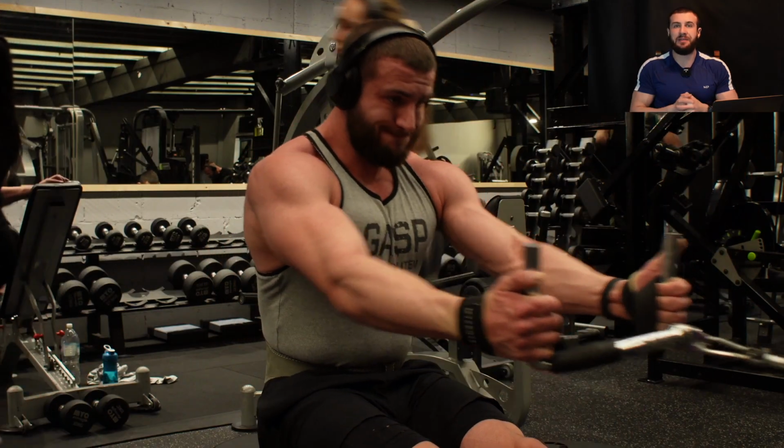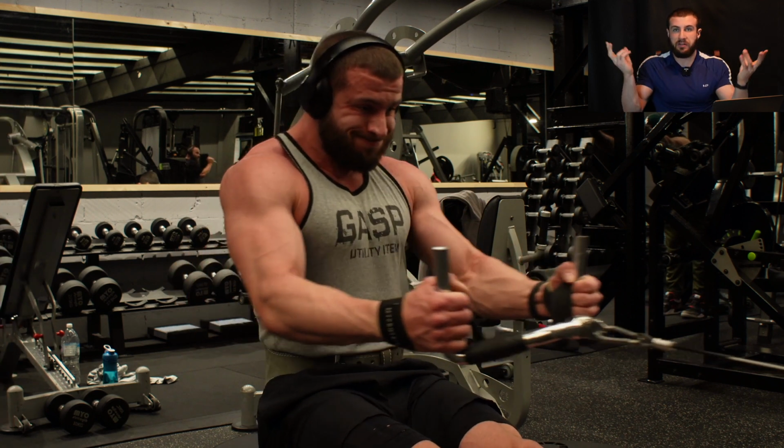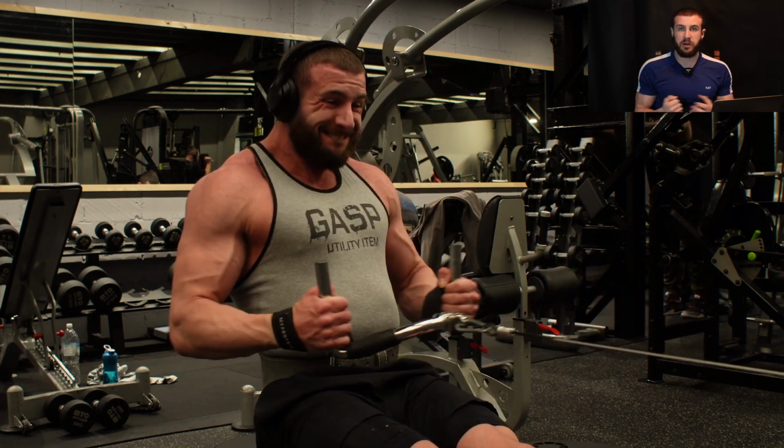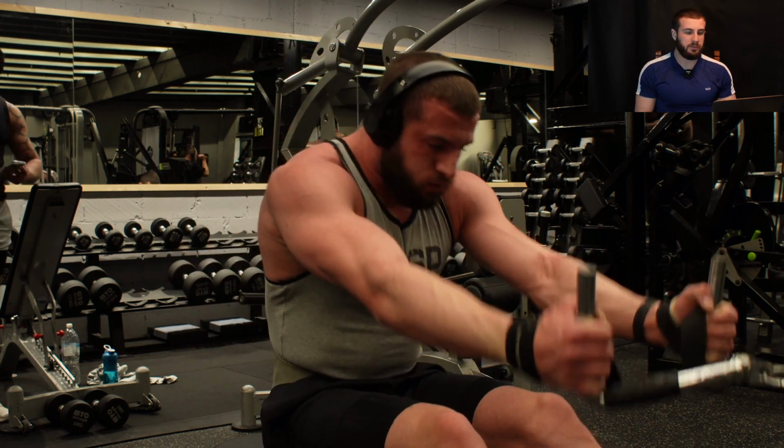4 by 15, again, we are really working in those higher rep ranges now, working on the fluff, the isolation and contractive work, following the heavy meat and potatoes, get-your-back-nice-and-thick work that we did earlier in the workout. You can see that I'm coming forward to stretch out the back, the thoracic extension, but I'm not letting my shoulders round over. I'm not letting them take tension off my back, keeping the intention of constant tension on the muscle that we are working.